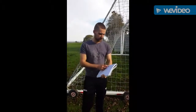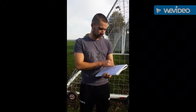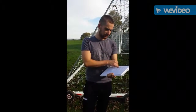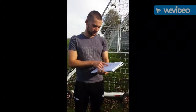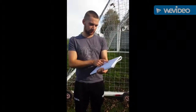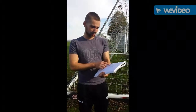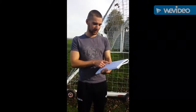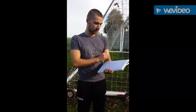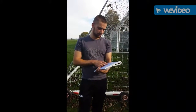Alright, so these are the factors and benefits of flexibility. The factors are your muscle mass and bulk will increase, tendons become more loose and more flexible, the amount of previous training will increase, and the only thing that also can affect it is genetics or your gender sometimes and your age. The benefits as well are reduced risk of injury, better flexibility, functionality improvement, and when you should do it is before a workout / after a workout. You can do it with yoga, and mostly you should do it in the mornings.